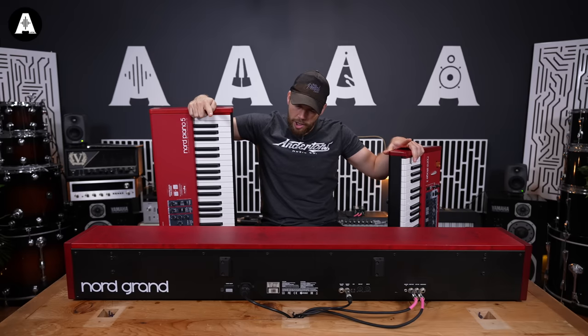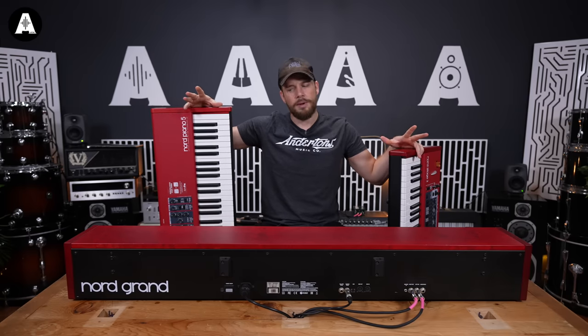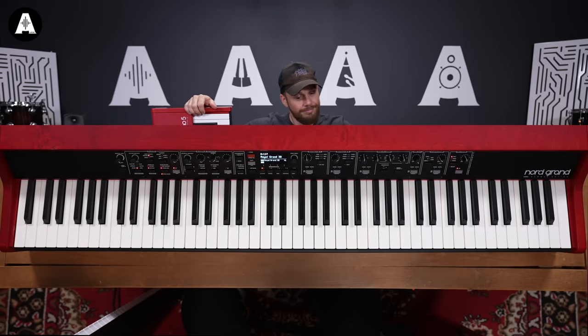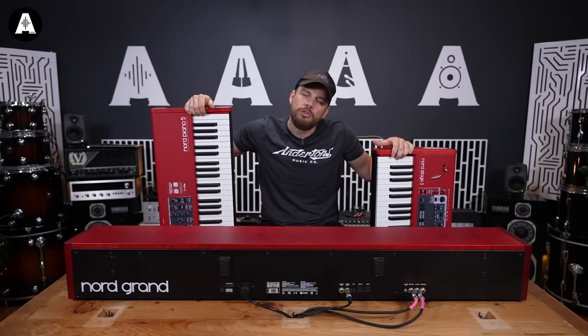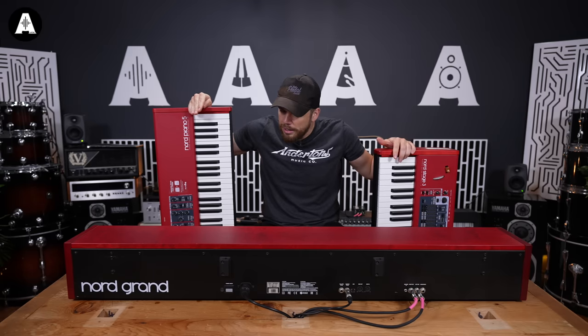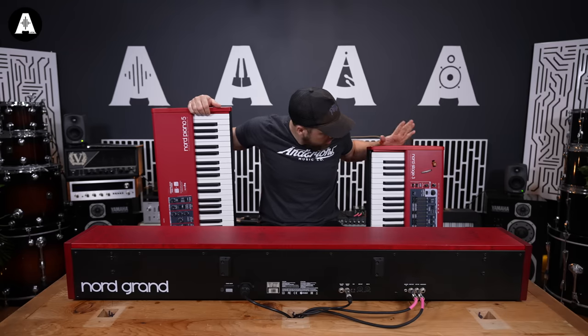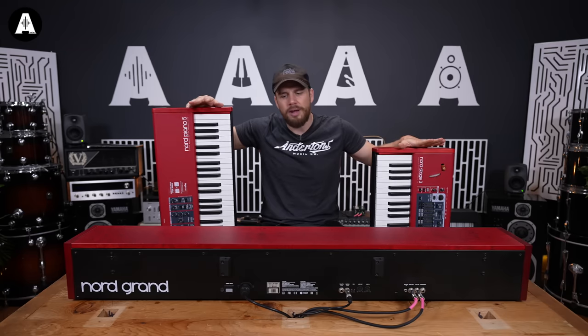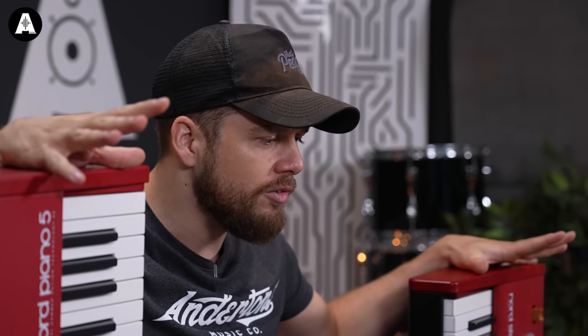There's a lot of questions that popped up from that video saying I was an idiot for not comparing it to the Grand. And you were right, I was an idiot, because I'd imagine that someone, if you don't know much about Nords or these pianos, wonders what the differences are between the Grand and the Piano. But I also am a big Nord Stage user, so I've got a Stage 3 here. We're going to talk about the different actions. I'm going to try to communicate to you what the differences are.